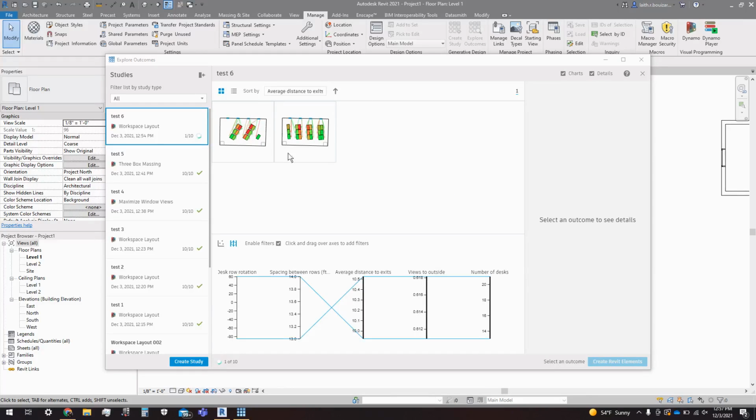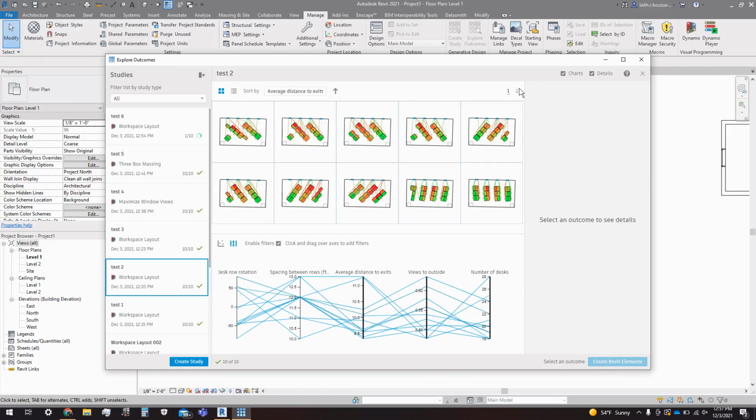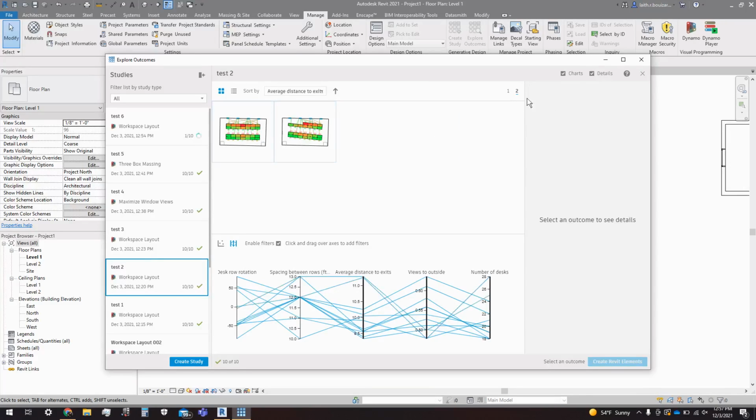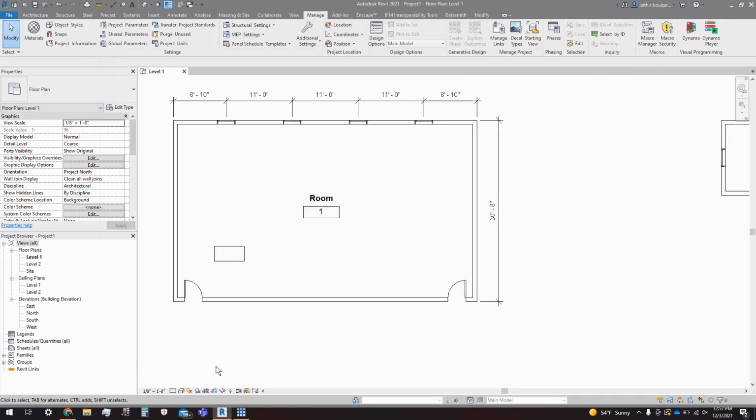Okay, so the results from this test, because there were such high constraints, it only produced 2 iterations. However, in an earlier test I've done, which basically had no constraints, it produced a lot. We can see from all these different iterations that the AI produced the test results with angles to them, all relating to maximizing the views from the windows, and they're all fairly close to the exits that I have illustrated. So that's for the first study.